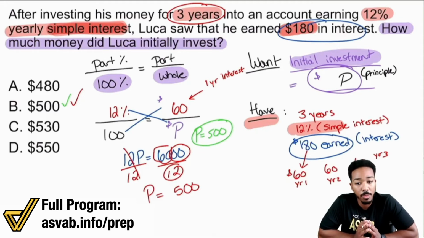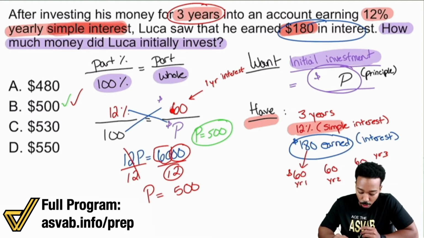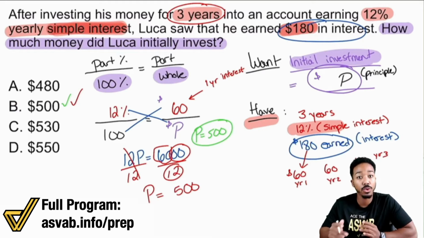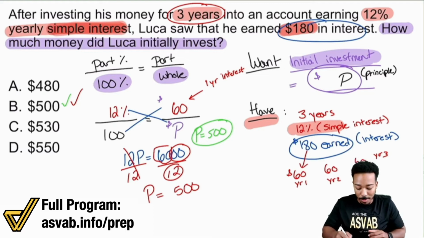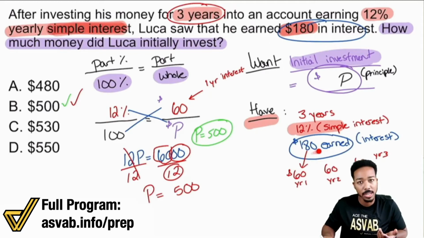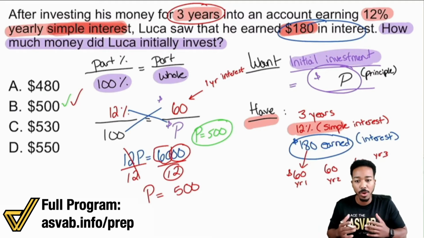And so this is a problem where we wanted to solve for the initial investment, okay? And we were given the interest that we started with. Notice that the interest needed to match its percent. When we used the 180, that was 3 years of interest. And so that was 3 times 12%, because you earned 12% in year 1, 12% year 2, 12% year 3. So altogether, that would have been 36%. 36% matches with 180, or 12% matches with $60, because if you cut the 180 by 3 to get 1 year, that's 60. So I really hope that makes sense there in some way, shape, or form.